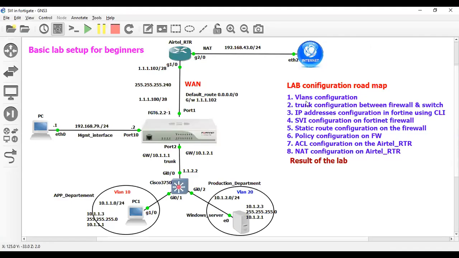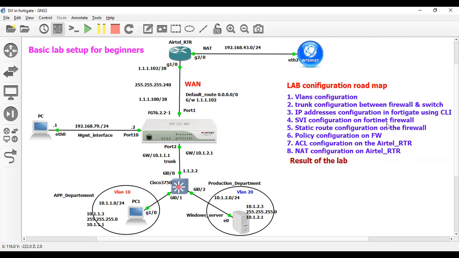First I configured VLAN configuration, IP address configuration in the FortiGate firewall using CLI. I configured inter-VLAN routing on the FortiGate firewall.